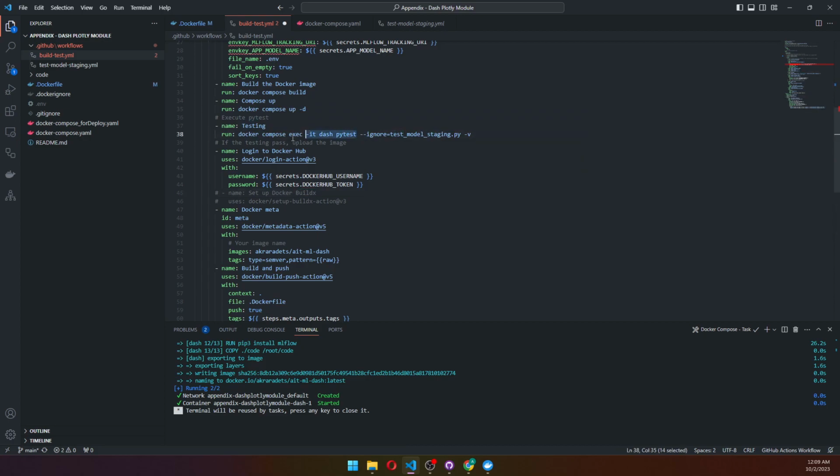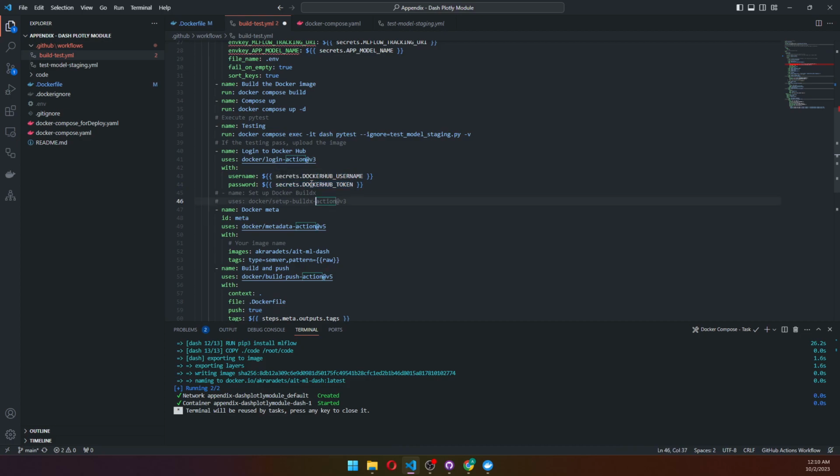Then if the tests run successfully, I'm going to push the image to Docker Hub. First I have to log in to Docker Hub in the GitHub workflow environment. So another secret.